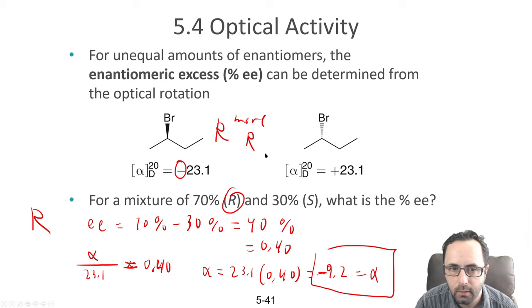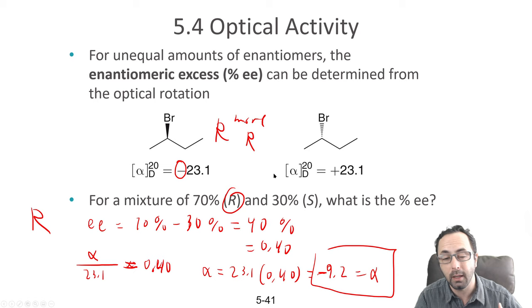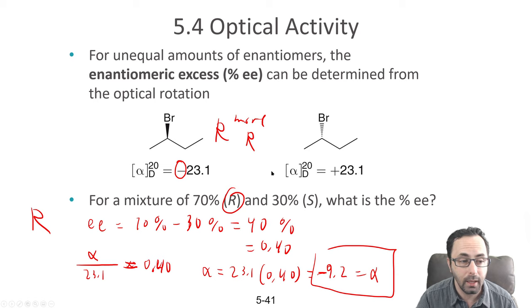So that is one way we can tell how much of one enantiomer we have relative to another. And as I said at the beginning of the lectures this week, this is really important for drug discovery and drug purification. Sometimes one enantiomer is completely ineffective and the other one is effective. Sometimes one enantiomer actually needs to be removed. It's harmful. And so separating enantiomers is extremely difficult because, as we said, they don't really differ much in terms of physical properties. They'll have the same density. They'll have all of the same physical properties except the optical rotation.